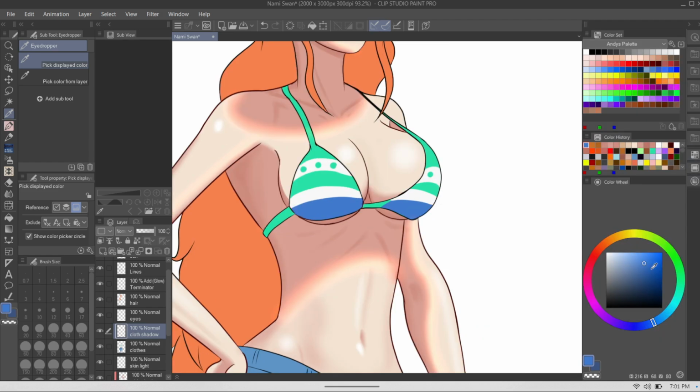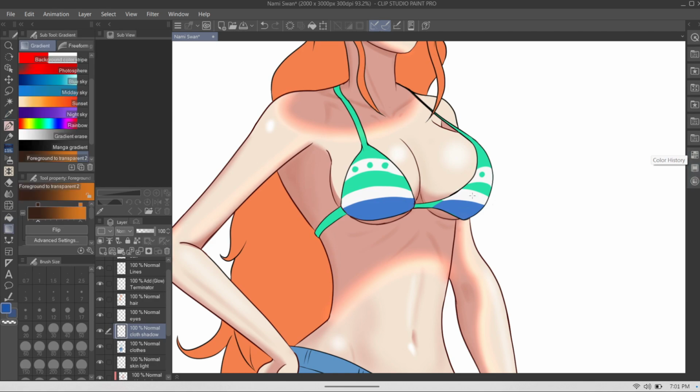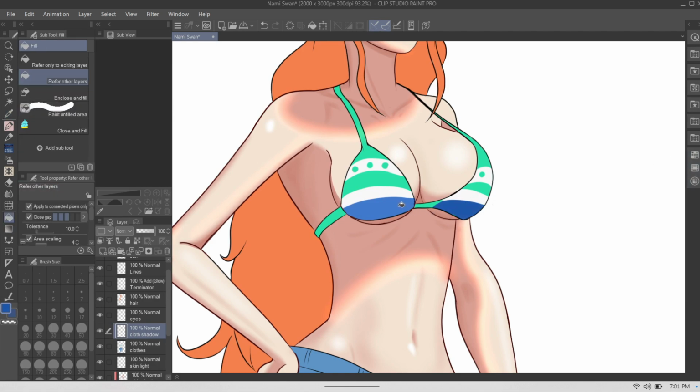Okay, so let's go ahead and finish our Nami here. I'm going to jump into another time lapse so that we can go ahead and finish her up. Here we go.